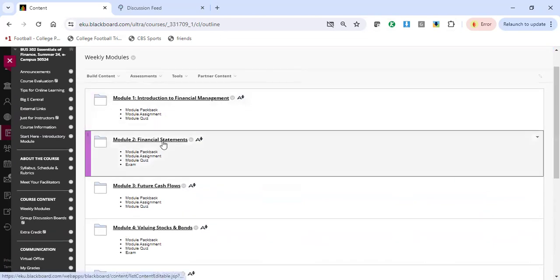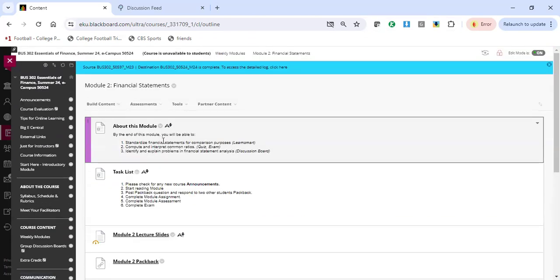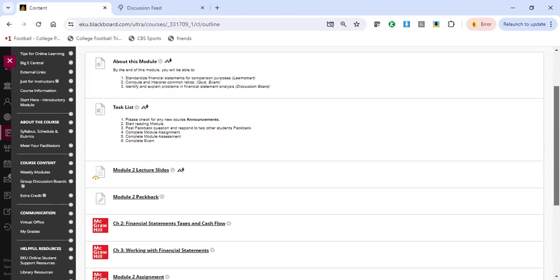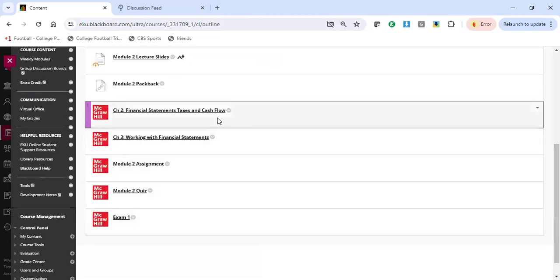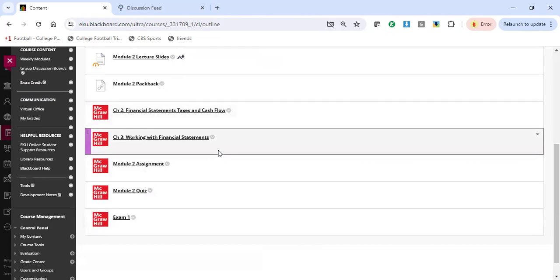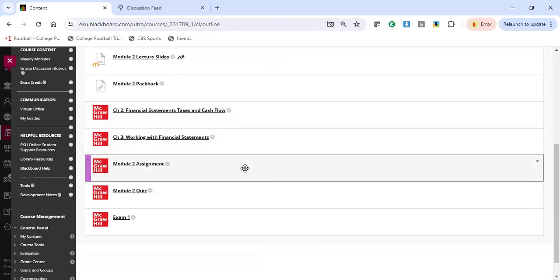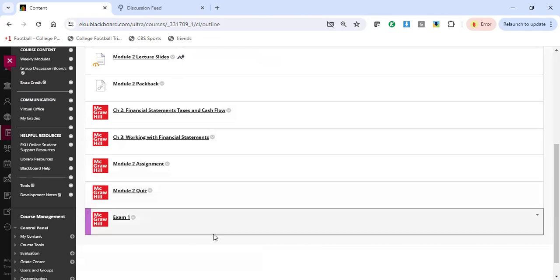And then again, let me show you the second module. As I said, every other module, all the even modules, will also include an exam. So you see here, there are two different chapters. The first module only has one chapter. Every other module will have two chapters. So there'll be two SmartBook chapters to link to, but it is one combined homework and quiz. And then the first exam would cover the first three chapters, right? So it'd be everything in modules 1 and 2. Exam 2 only covers 3 and 4.